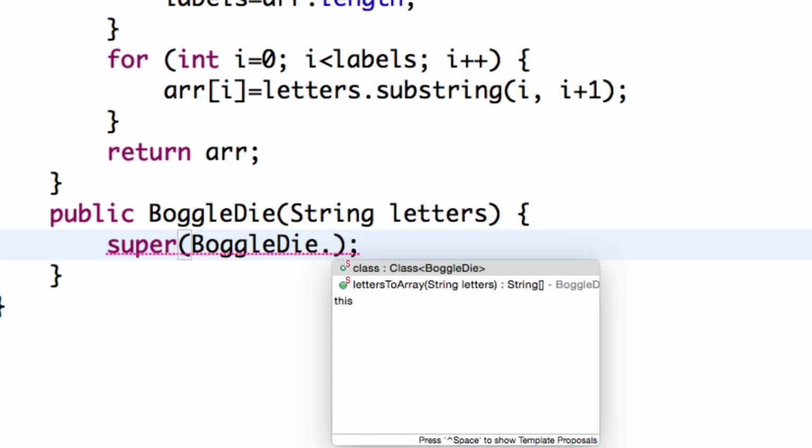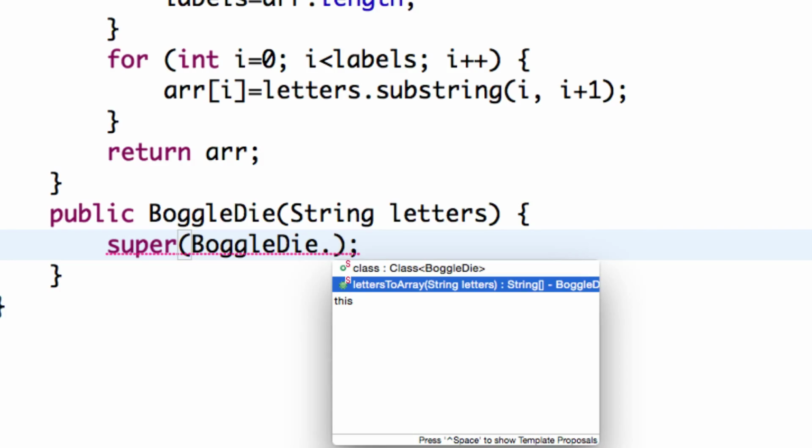When I call a class name without instantiating an object, so I've used a capital BoggleDie here, the class name, what methods are available to me from within that class? Only the static methods. And the only static method, other than this inherited method, which we don't want to mess with, is the letters to array method that I just wrote.